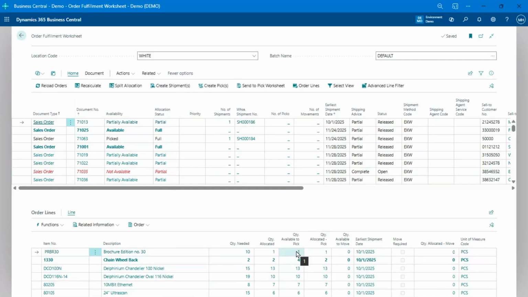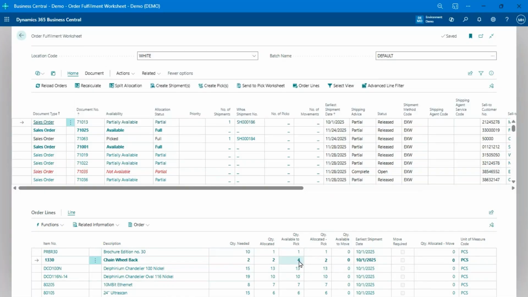And there's rules in there to prevent picking blocked lot numbers or expired lot numbers, or picking out of bulk storage areas or non-pickable bins if you've got the directed pick and put away turned on. So it's going to go out and actually figure out what you can pick. And it excludes reserved items, special order items, all those sorts of things. So even though I might have 100 of these in stock, it's telling me really I only have one available to pick for this order.